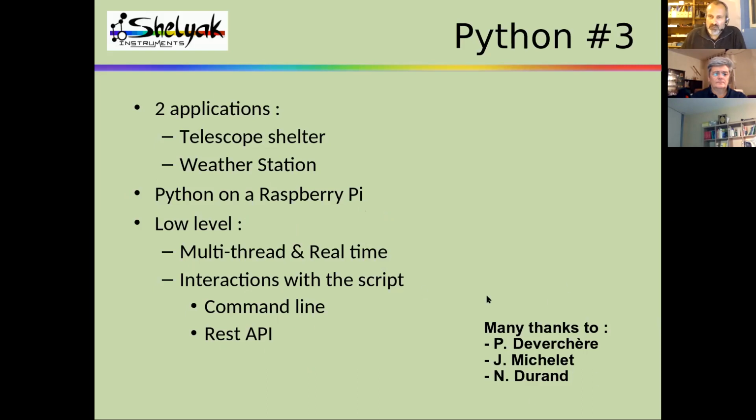Just before I forget, this is very important. When you are doing this kind of stuff, it's important to have some mentors and some good friends that are experts, and you can ask as many questions as you want. For me, I really want to thank Philippe de Vercher, who helped me a lot when developing these different applications. Also Jacques Michelet, who is an expert in Linux and Python, and also Nicolas Durand. Nicolas is maybe not an expert in Python, but he's a software developer. He's working on the Demetra software, and he helped me work on the structuration of the different programs.